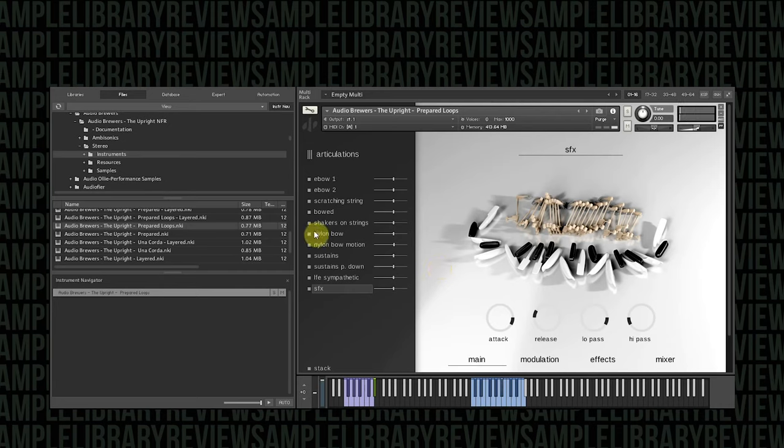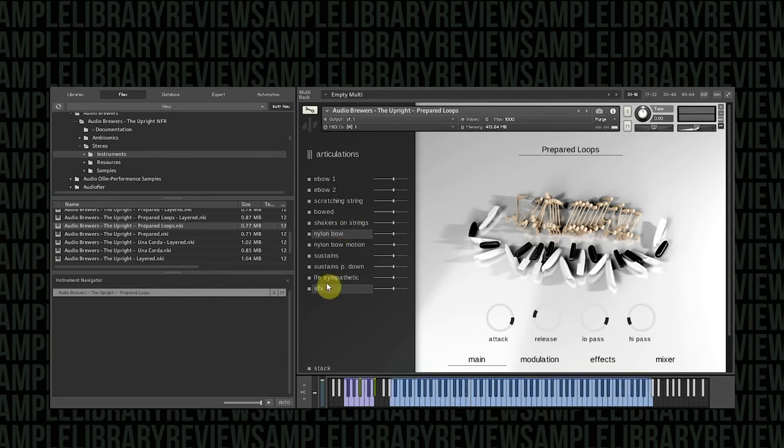All right. Now, just for fun, let's take a couple of these. You have to be kind of selective here. But let's do the nylon bow and the sustains down. And this is where all this sound design stuff really comes into play. You can control the volumes of all the layers. Obviously, with these being, well, actually, you have a layered version. Let's just go over there just so you can see exactly what I mean.